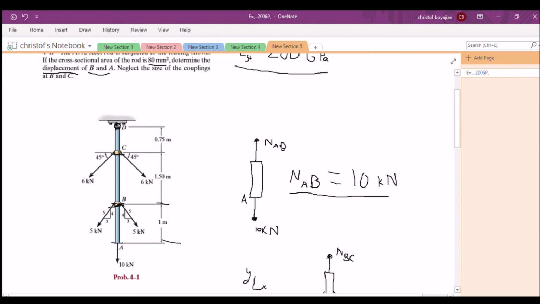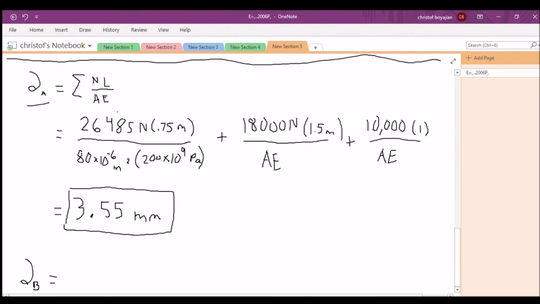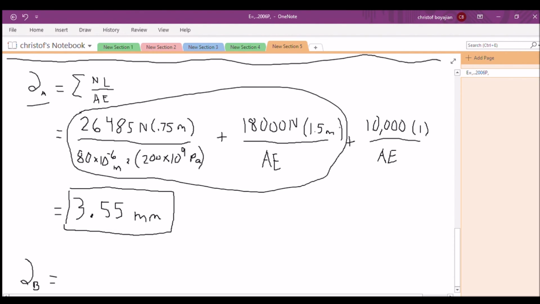So think about it like this. If you have a rod like this, and let's say that this is fixed over here, and you want to pull at this point right here that I just drew. So let's say I pull at this point. Now we know that from this fixed point all the way to this point, it's going to be deformed, right? But this part right here, from here to here, is not going to be deformed. So that's the idea that we're going to see here. Honestly, it's basically just going to be this portion right here. It's basically A, but we're not looking at the portion from B to A that's being displaced.